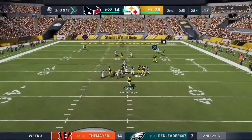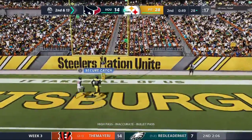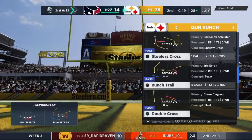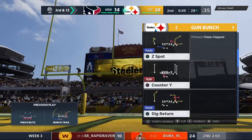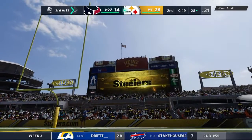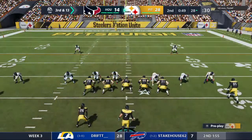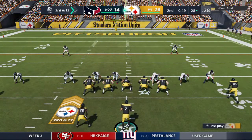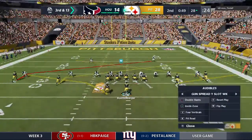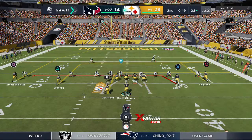Now on second and 13, Roethlisberger. He's going to go up top for the end zone. Juju Smith-Schuster, the intended receiver that time, and it's third down. He certainly had a good game throwing the ball so far, but I think he was trying to take that from good to great with that throw, trying to get one downfield. An incomplete pass on that last play, and that means they'll need to come up with something here on third down.